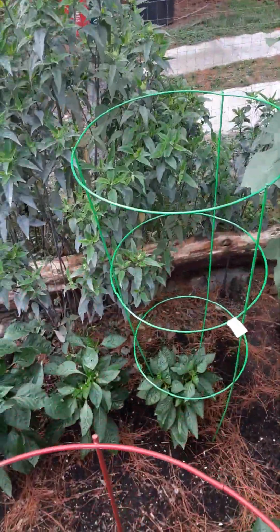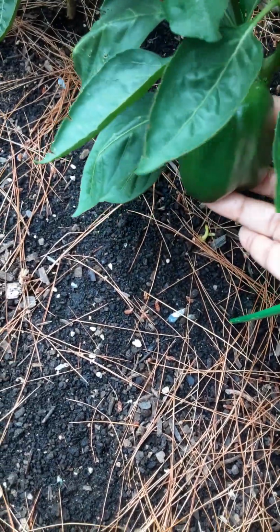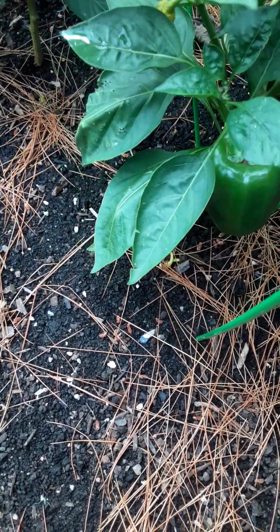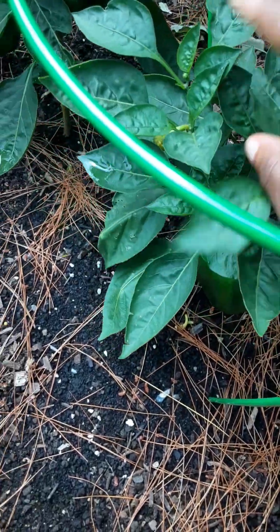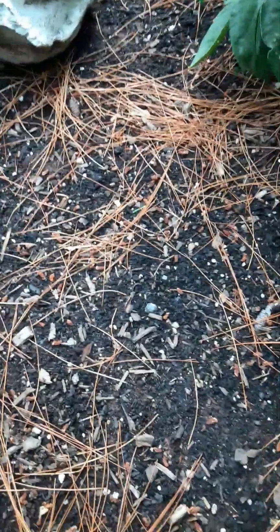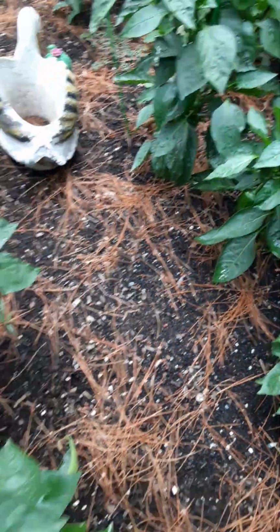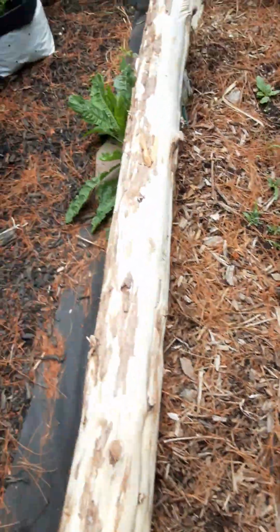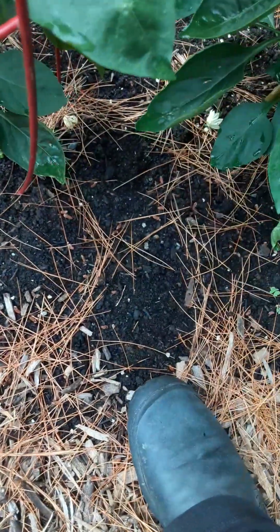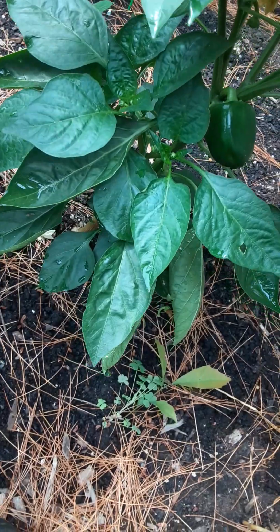Guys, I'm going to have a time getting in here. All right. There's a bell pepper there. You see that? There's a bell pepper. So I'm going to go ahead and pick that because this guy was really too young to be producing, but he did anyway. And I had cut it off several times, and he just kept producing. So I just decided to leave him alone. Like this guy here, he has a lot of bell peppers. The red, excuse me there. I don't see any on the red yet. Oh, there's one. There's one there. And so, yes, I have to wait till it turns red.